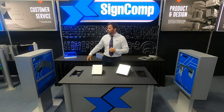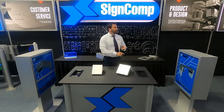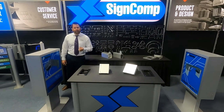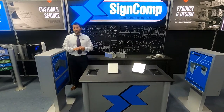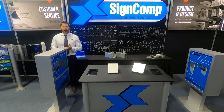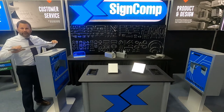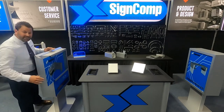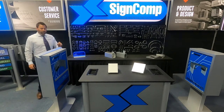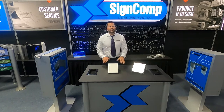Over on this side of the booth, I'm going to walk you through all of our product lines, introducing you to our floor mount samples as well as corner samples and three-inch samples. Starting with EconoComp, then moving to standard, architectural, and commercial. EconoComp is exactly what it says — an economic solution for sign cabinets. We have single-sided and a couple of double-sided body options. We want to temper expectations with sizing because the walls are a little bit thinner, which is how it's more economically priced. All four sides of the retainers are removable.